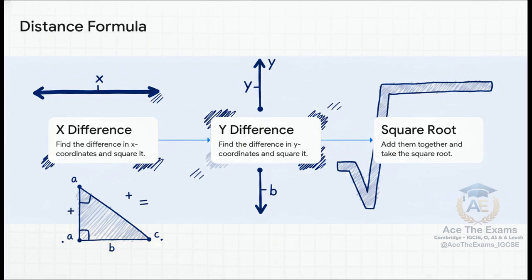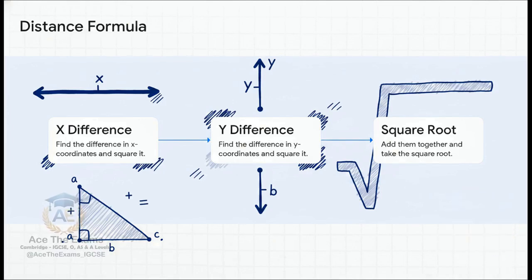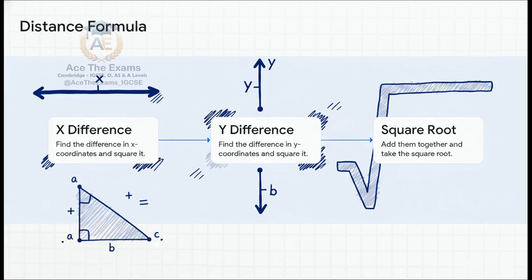And from that visual, we get the official distance formula. It is a direct mirror of a squared plus b squared equals c squared. Step 1, find the horizontal distance, just the difference between your x coordinates, and square it. Step 2, find the vertical distance, the difference between your y coordinates, and square that. Step 3, just add those two squared numbers together and hit the square root button on your calculator. Just like that, you've got the exact physical length of your line segment.